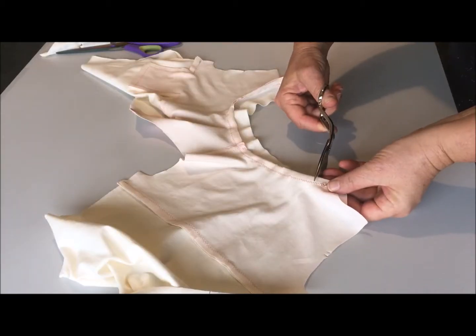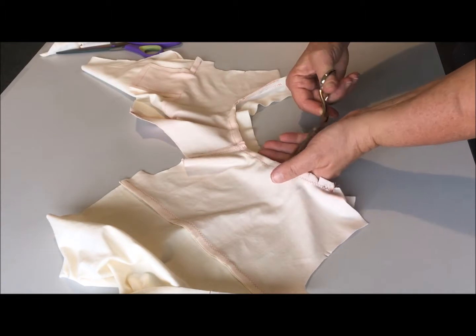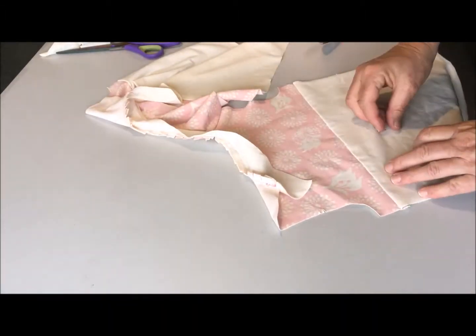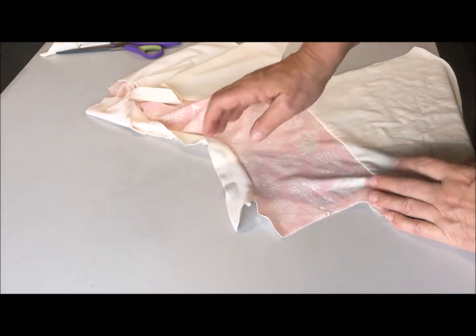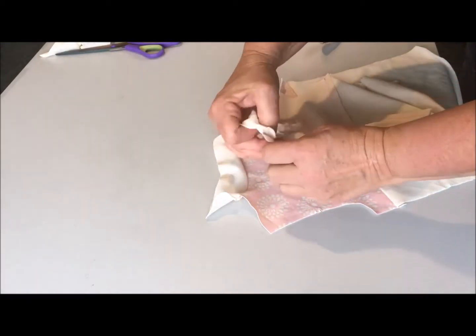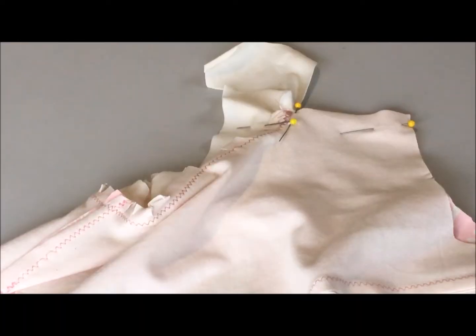So here it's quite curvy. Clip in every centimetre or so. So we've sewn our binding to our neckline, and we're going to match where that seam is.